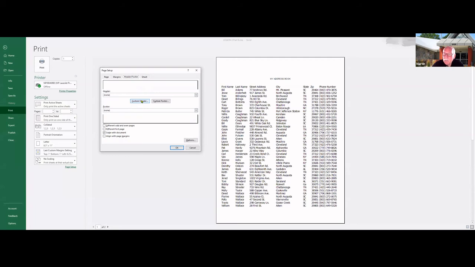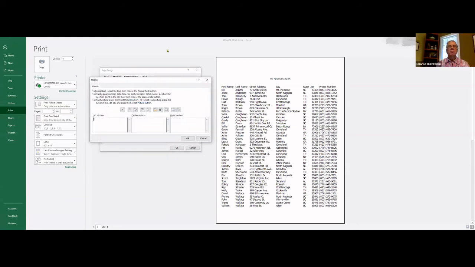I want to go to a custom header. The custom header is pretty neat. This allows you to have a left section, a center section, and a right section to your header. So we can have a whole lot more information here. And if you notice above there, there's a whole bunch of icons. If you hover over them, it's going to give you the names. If you look in your lesson plan, lesson 3, page 20, I have all of these called out. I've given their names to you.